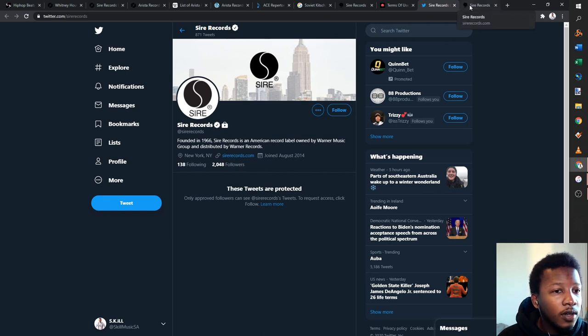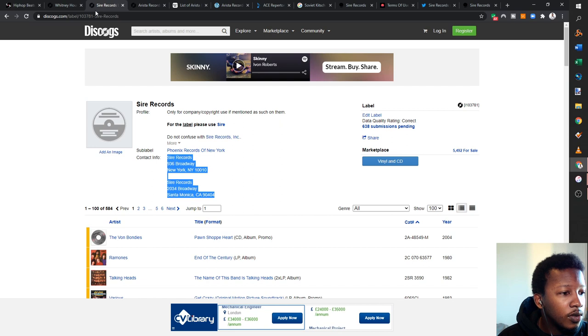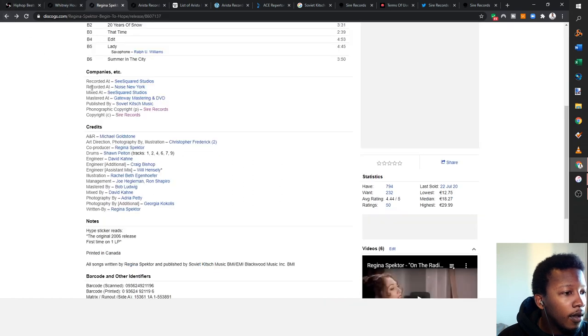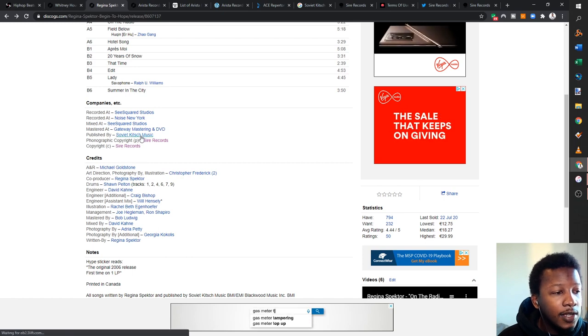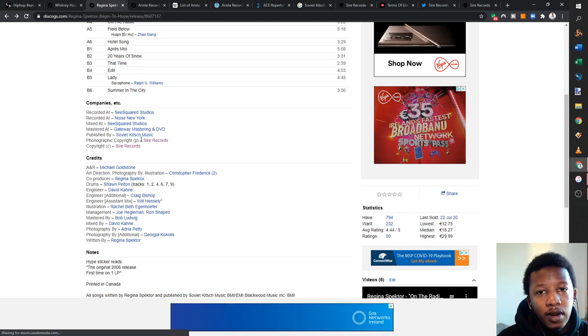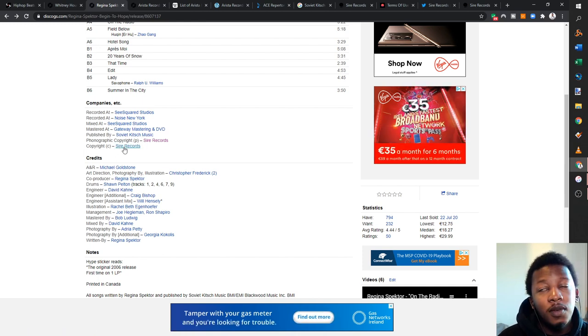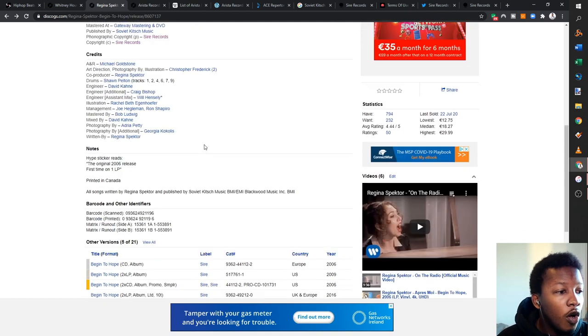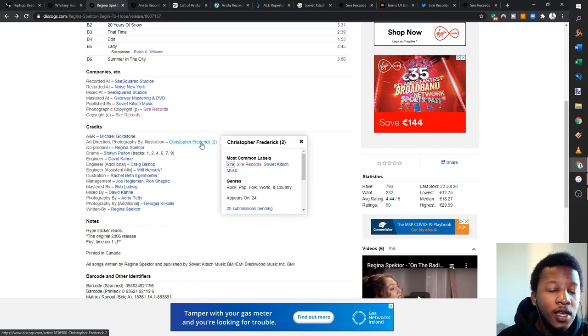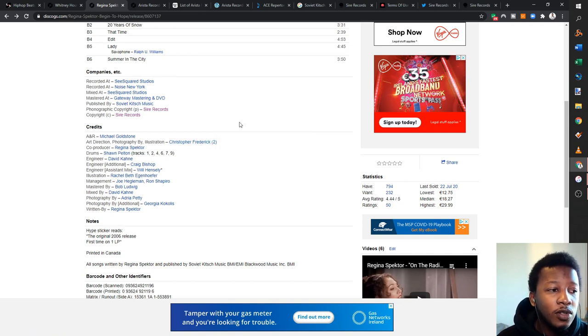Sierra Records will own the sound recording side, so you still have to find out the composer side, and Discogs actually showed that. Credits. So the composer side is typically owned by the publishers, and the sound recording side is owned by whoever says copyright, which is typically a record label. So those are the two halves that you'd have to cover every time. If it's a famous artist, get the publisher and the record label. The record label usually owns 85% anyway. Publisher owns 50%. So that should give you enough of the percentage to go ahead. Those are the two halves.